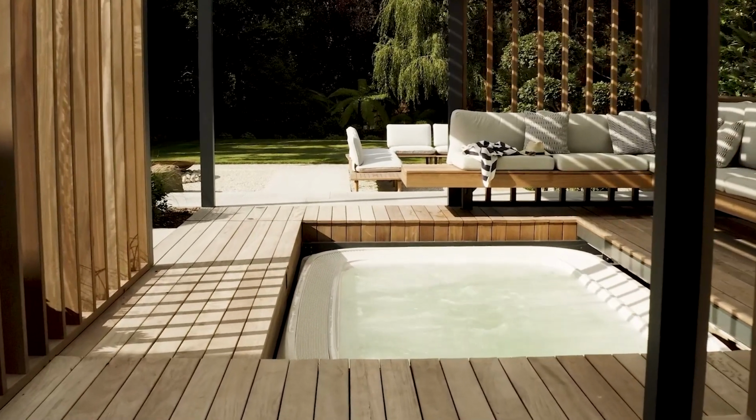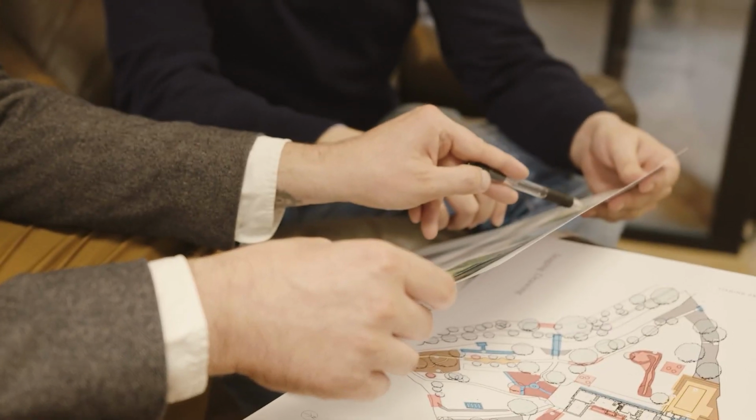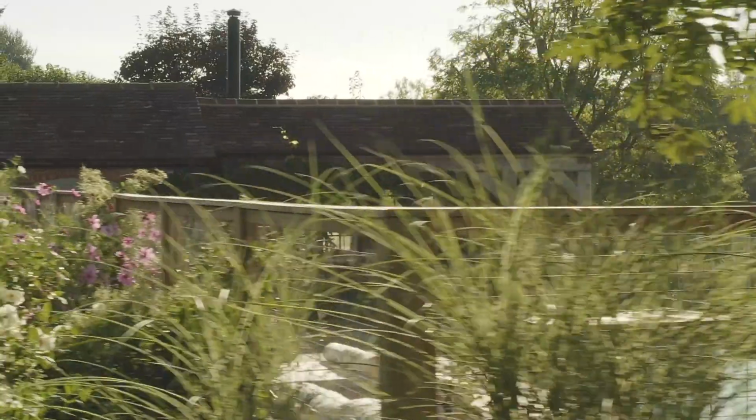It's really important to listen closely to a client. So this is at the very top, this is where you get the brief. You take the wish list for not just the couple, but also the rest of the family as well. How they use the garden, what their lifestyle is like, how much time they're going to be outside.